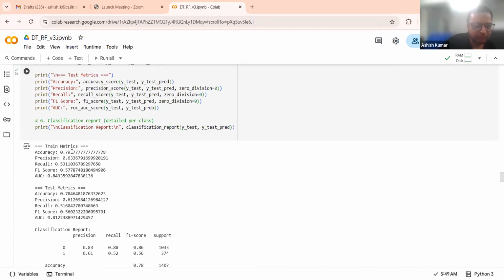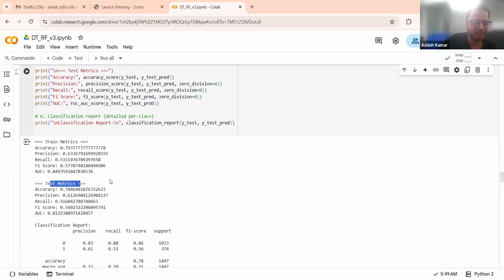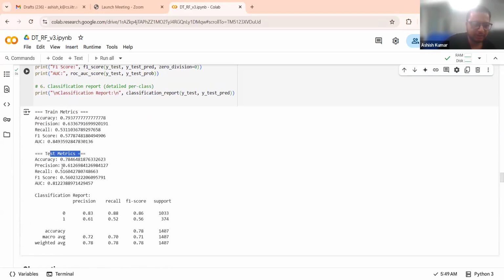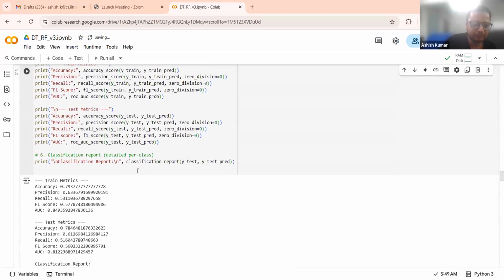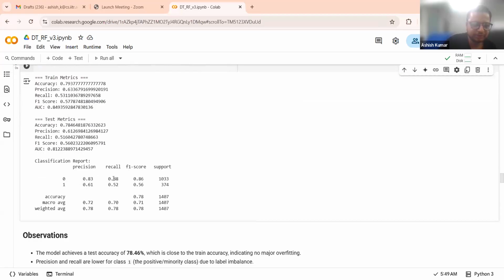The one thing good here is that the drop in train accuracy and test accuracy is not that much. So this means our model has not overfitted. And it's very important that whatever it has tried to learn, it is not in the overfitting regime. And similarly, there are other metrics, the performance on other metrics. Apart from that, for each of the classes separately, we are printing a classification report where there is a prediction for each of the classes separately.